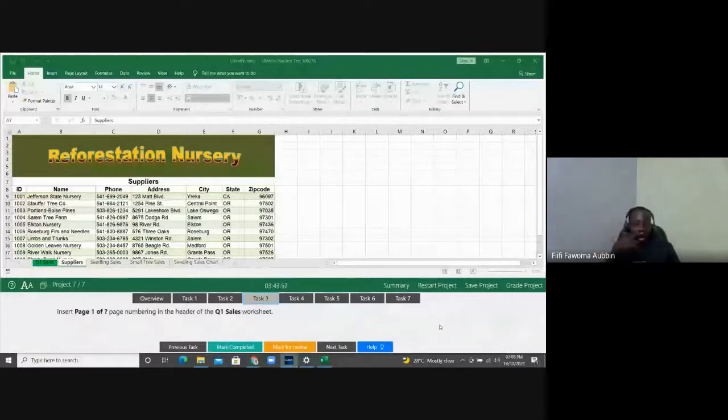So how do we do that within the header of this worksheet?